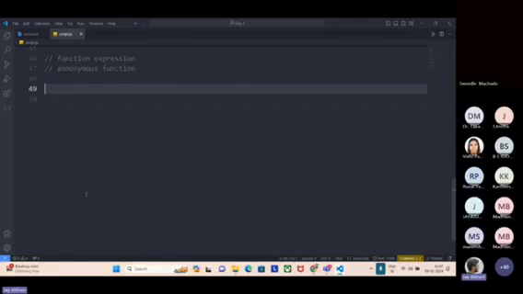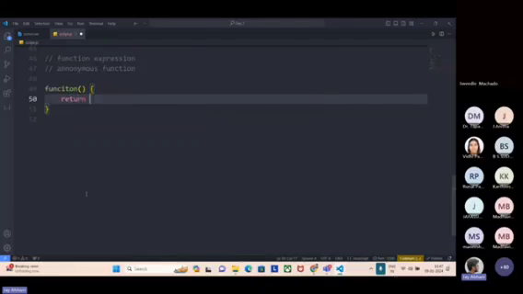For example, let's try this greet function. So I'll write function and then there are no names to this function. So you can directly write parameters if any. And here you can return good morning. This is what a function expression, an anonymous function is.